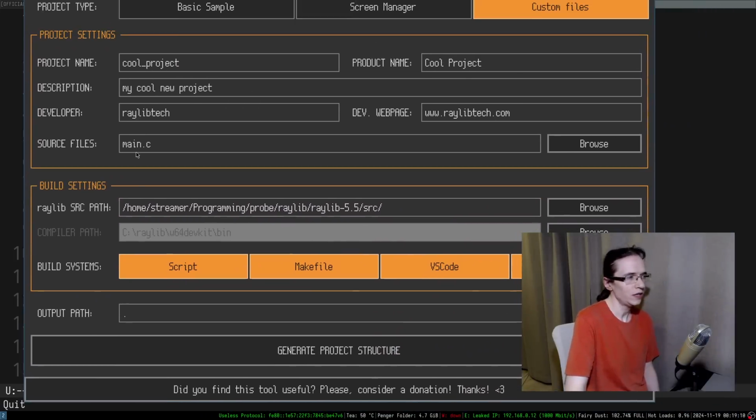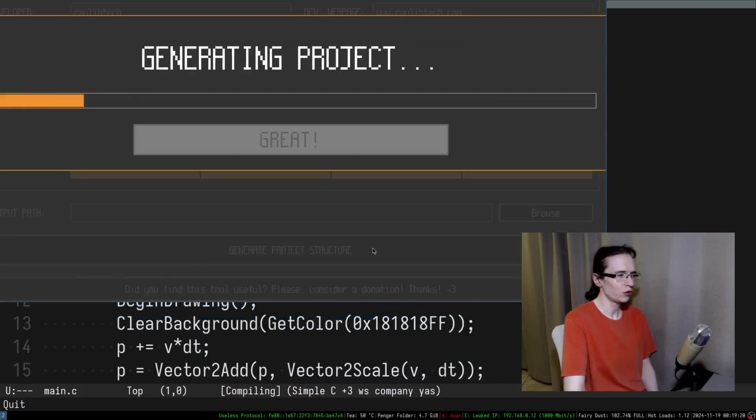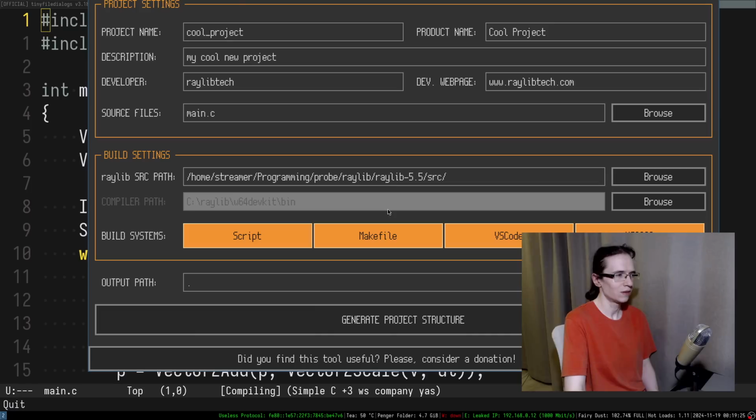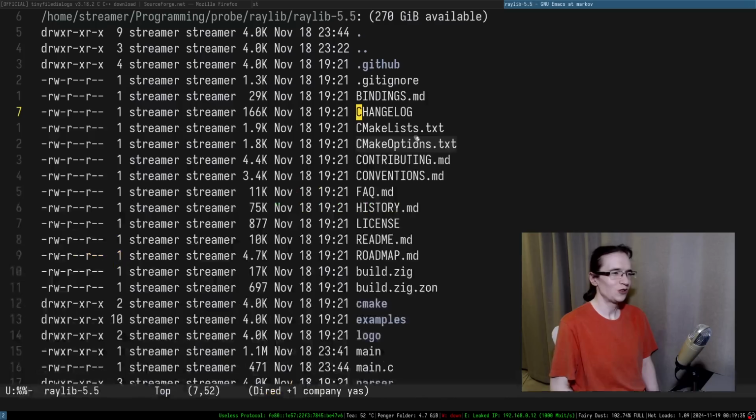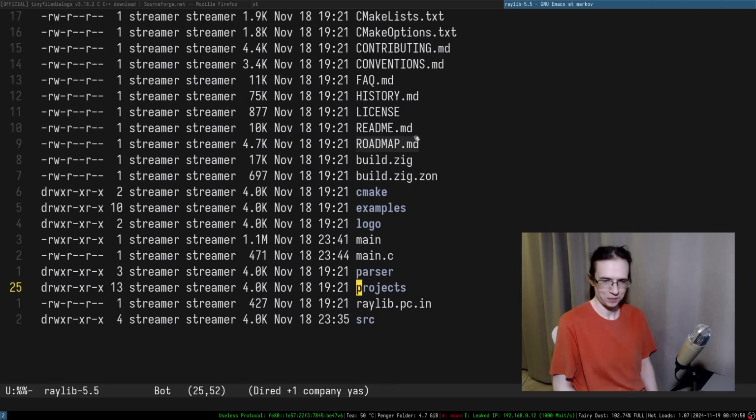Okay, and it just created it, but it's not a full path though. It's not really a full path. And what is it going to do? Right, so here are the source files. I can select them. Let's generate the project structure. Great! What did it do? I suspect that it just dumped all of that into here. Did it not? Did it create makefiles and stuff? Great! Yep. I don't know what happened.